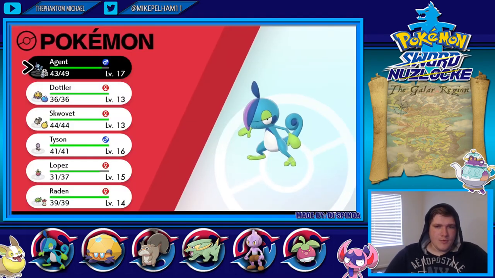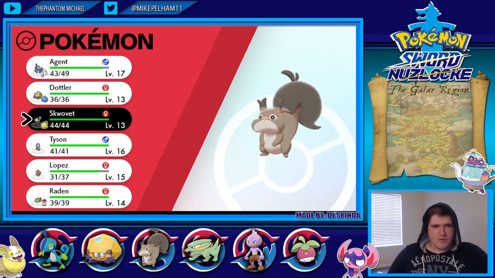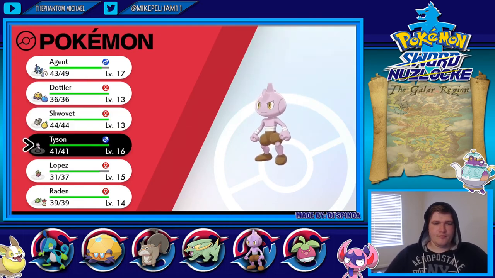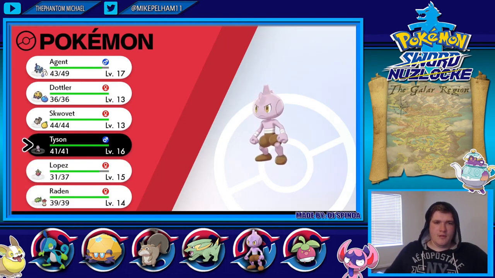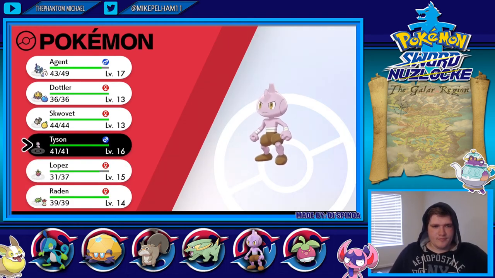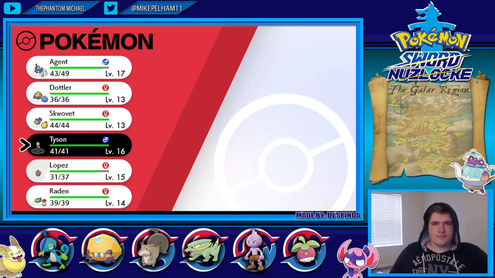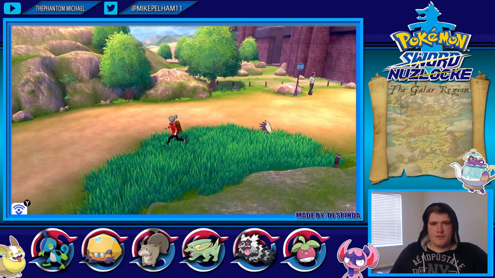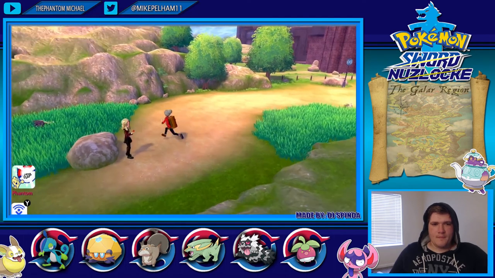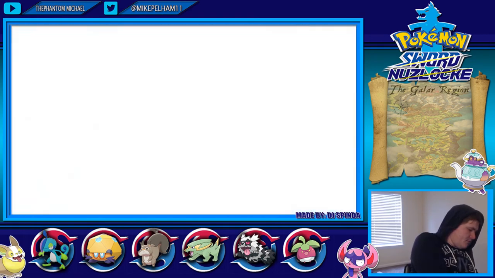So, I'm going to get rid of... I might drop Scorbunny. Honestly. Lopez, Raiden. I'm gonna drop Tyson. No. Yeah. Cool. Alright. That is our Route 3 Pokemon. That was our Route 3 Pokemon.